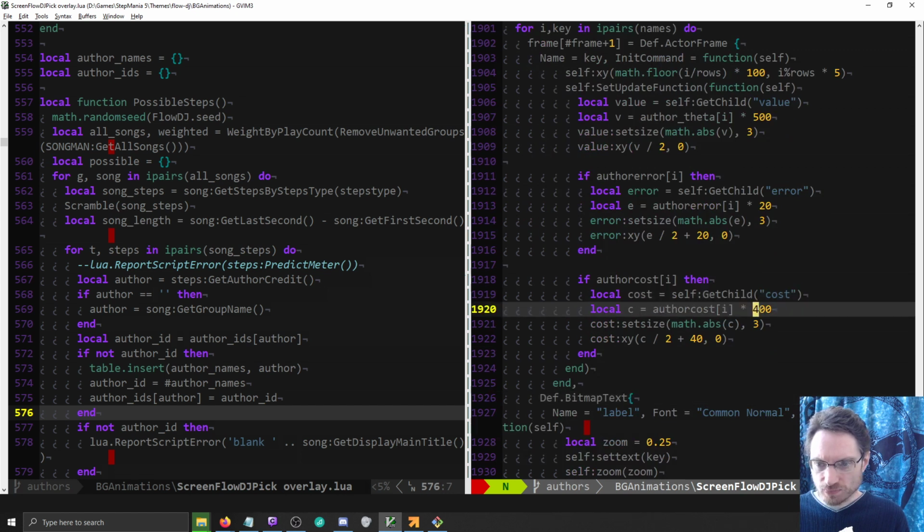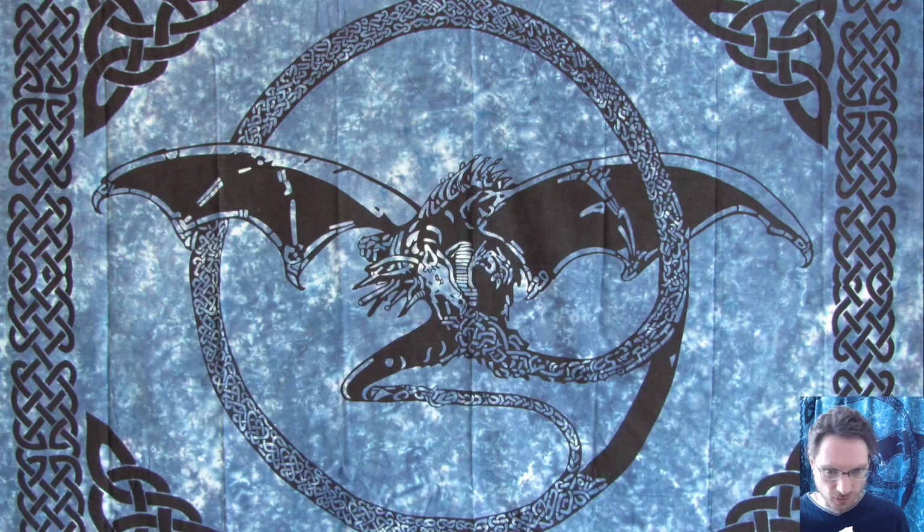And then these things ended up being very arbitrary scaling factors.